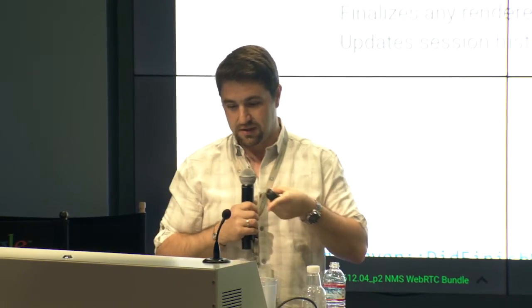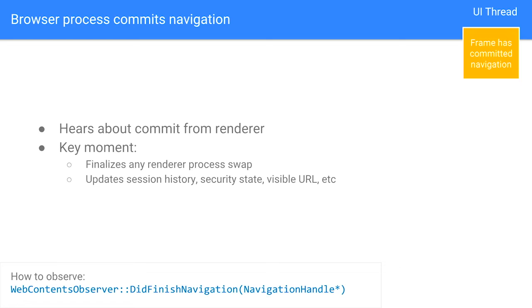How you observe that is through WebContentsObserver DidFinishNavigation. And I want to mention DidFinishNavigation is kind of the ultimate end of a navigation. Whether it was successful, unsuccessful, it was canceled or not, we always dispatch DidFinishNavigation. And you can check the NavigationHandle methods. Basically, it's state to say, hey, is it committed? Is it committed on an error page or a regular document, and so forth and so on.